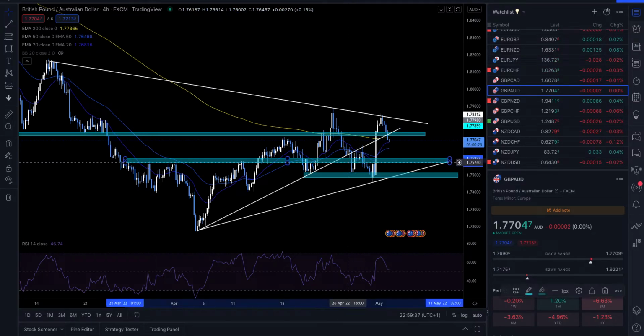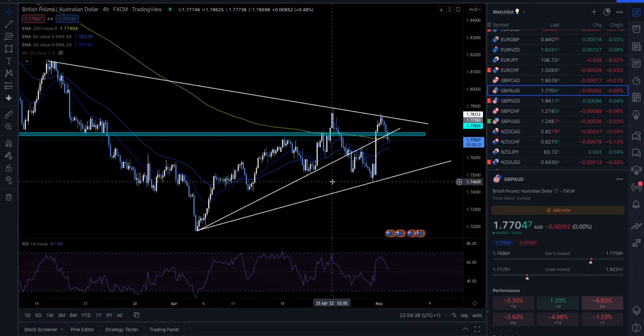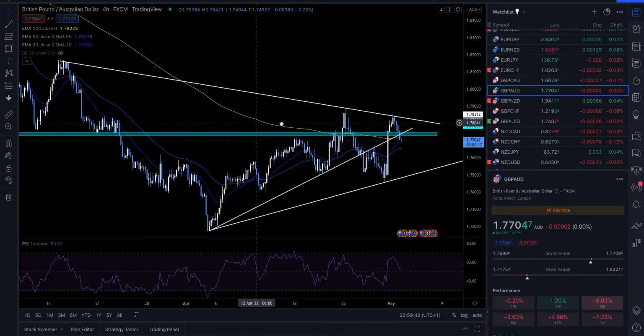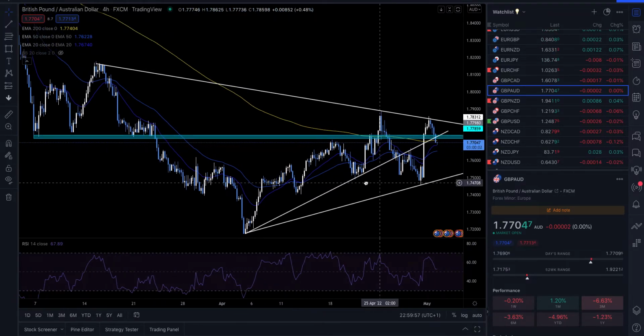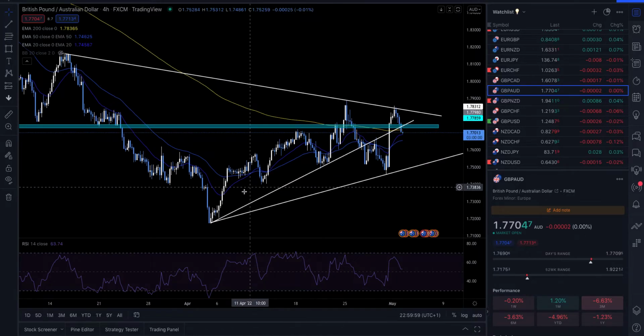So if I get rid of all of this, these zones, you can see it a little bit more clearly. So just like with these support and resistance zones, so taking this area in particular as an example, this was acting as support many times until it finally got broken. And after it was broken and price was then below, the next time price came up into this zone, it acted as a ceiling and price fell.